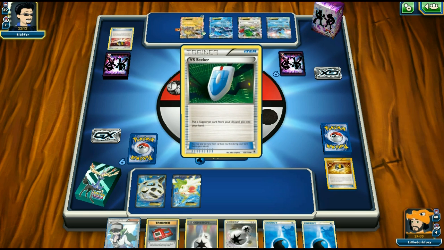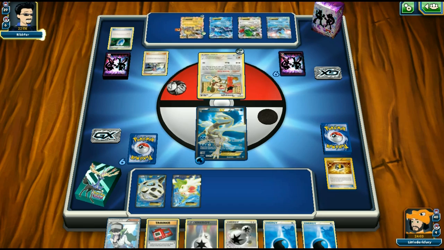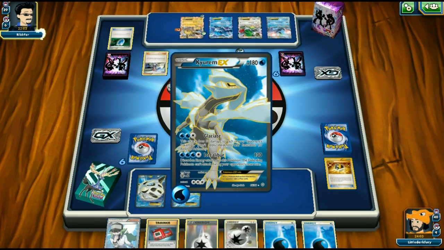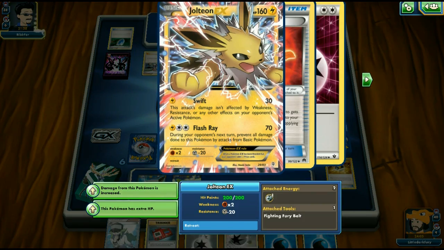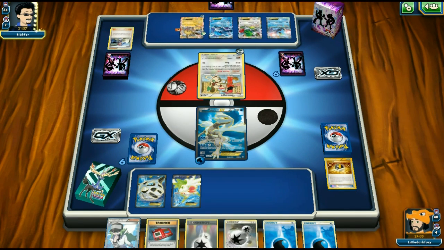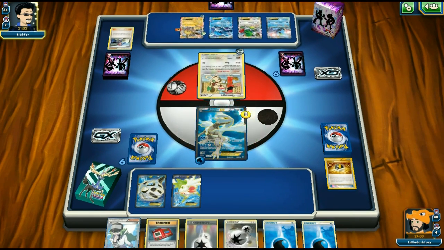Because why would you Skyla for an Ultra Ball when you had that? But no, it looks like he's double Skyling, so it looks like he's going to buy us another turn. Now, Kyurem is going to take a while to build up, which is a bit of a problem. But Glalie, I think, is the best attacker in this situation, because Flash Ray can't do much. Maybe I could have added Pokemon Ranger into the deck, but you know what? It doesn't really matter.